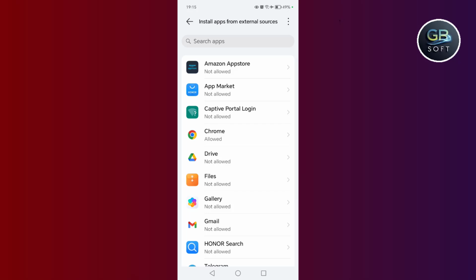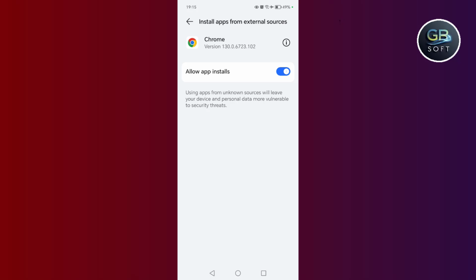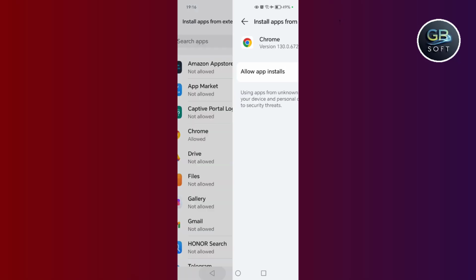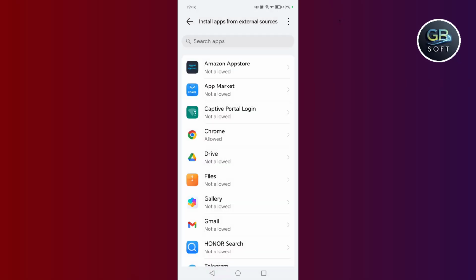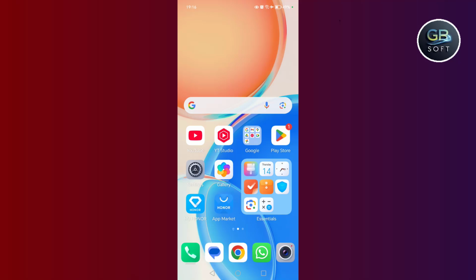Then here all the applications that I have on my phone will pop up. If you are trying to install an application, for example, and you downloaded it from Google, the Google browser, click on Google and click on Allow installation of applications from external sources. The important thing is where the source from which you want to install the application is. You activate the installation of applications from external sources. This is the first solution, my friend.